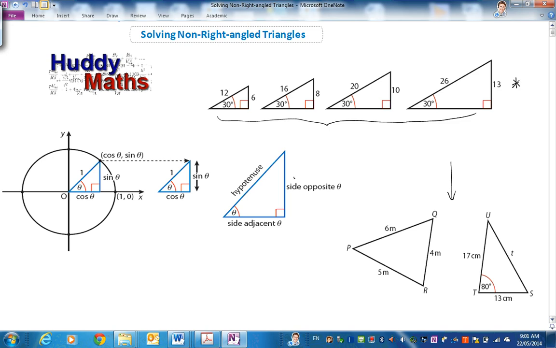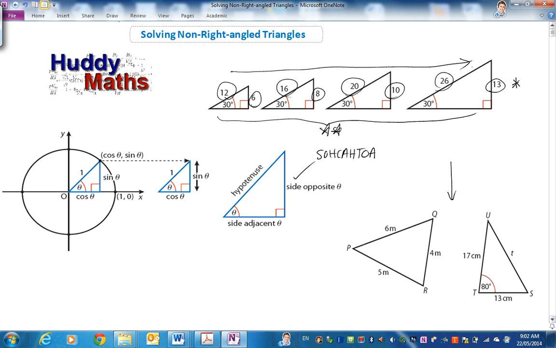So the old SOHCAHTOA, here it is here, it was great for 90-degree triangles. Sine is the opposite over hypotenuse, cosine is the adjacent over hypotenuse, tan is opposite over adjacent. That was good. And you could see it will always work, because look at this row of triangles here. One is the enlargement of the other. So the ratio as you enlarge this triangle to this one, the ratio around a given angle, this one is 30 here, stays always the same, because the factor by which the sides increase is the same in the process of enlargement.